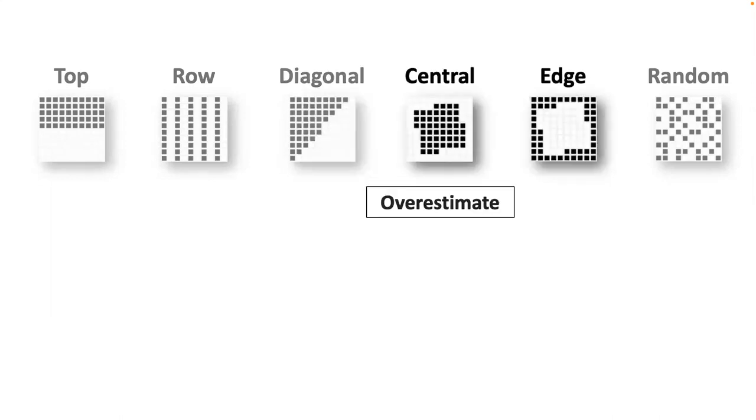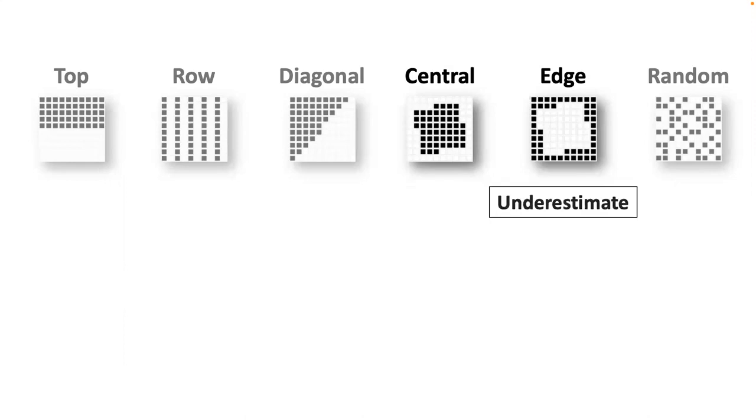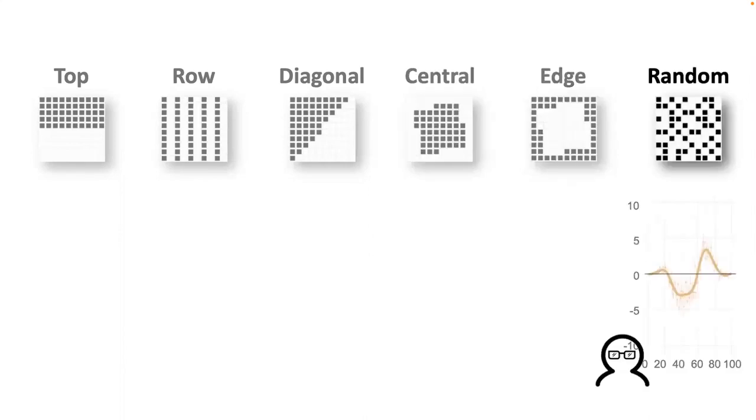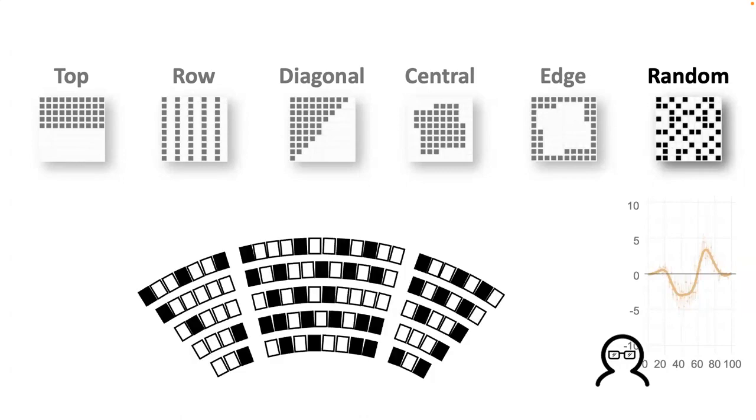Presenting icon arrays with a central arrangement makes a viewer overestimate the probability, and presenting icon arrays with the edge arrangement makes a viewer underestimate the probability. As for the random arrangement, we demonstrate that the viewers can over or underestimate the probability. Using risk theaters, where filled grids are randomly arranged, may be at the expense of sacrificing perceptual accuracy, despite their other merits.